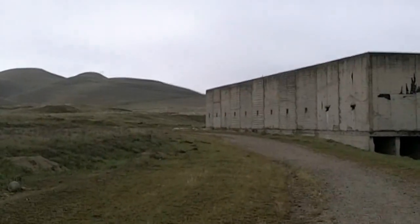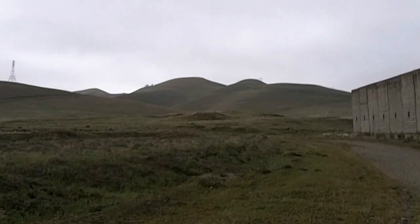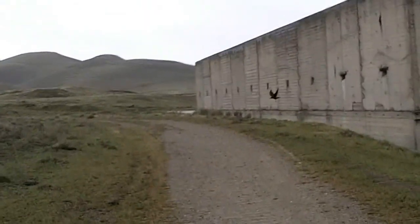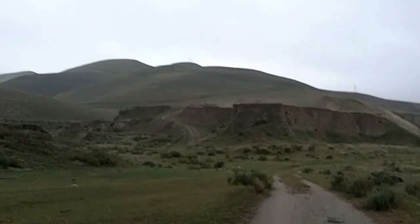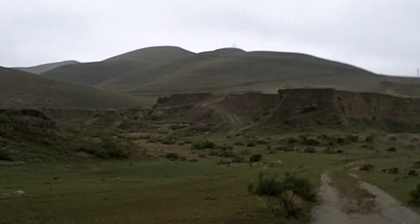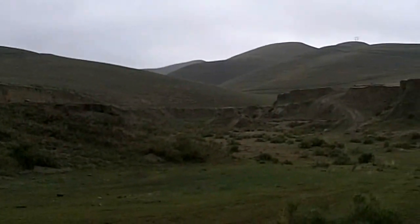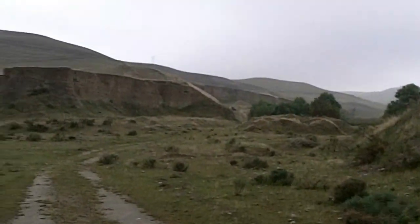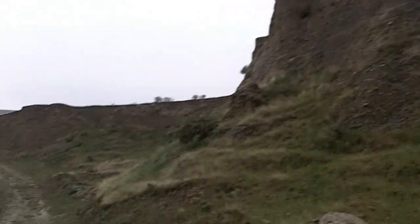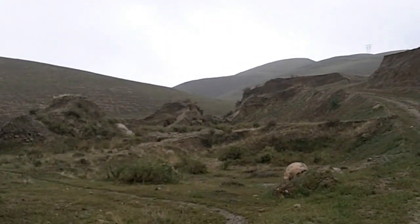We keep going uphill — you can see that ridge line off in the distance. We don't go up that; we go through the valley between the two ridge lines. At three and a quarter miles, those are the Cliffs of Diaz. You go off to the left on that fire road, which connects to the valley you'll be running up and back on. You do not go right where the cliffs are — watch the flags. Go up this fire road that leads to the valley between these two hills.